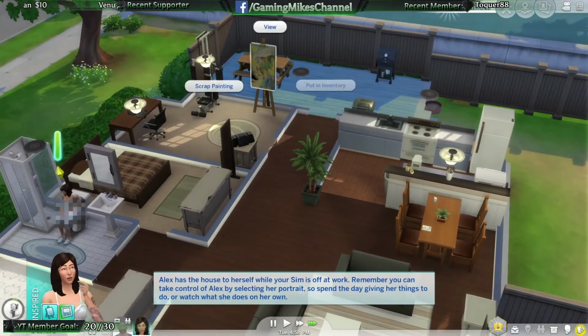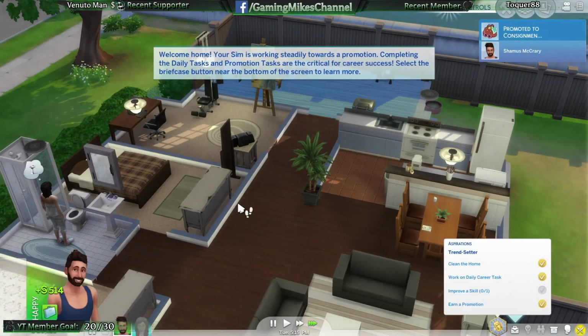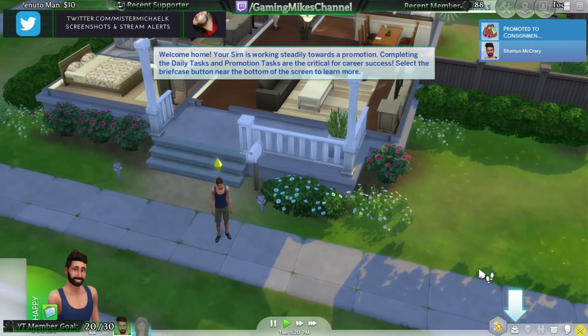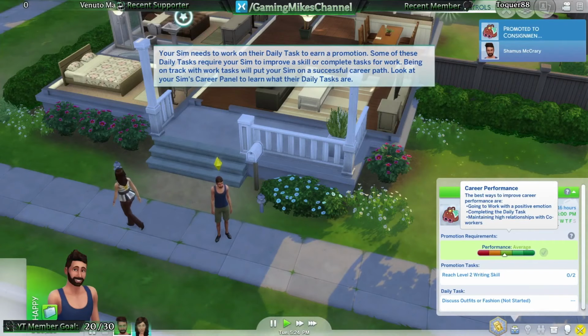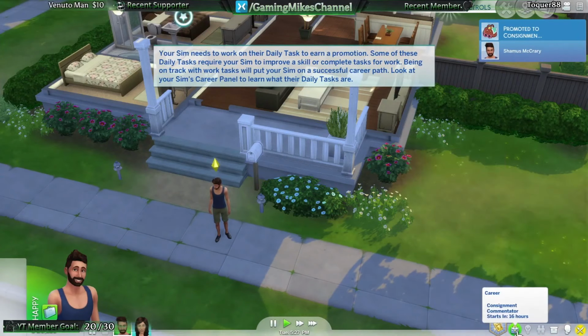There it is. Got another one. Welcome home. Sim works steadily towards a promotion. Completing daily tasks and promotion tasks are critical to success. Reach level 2 writing skill. Oh, can I write? Discuss outfits or fashion.